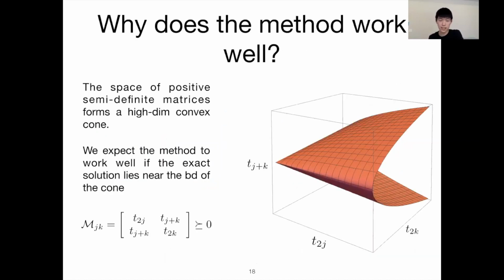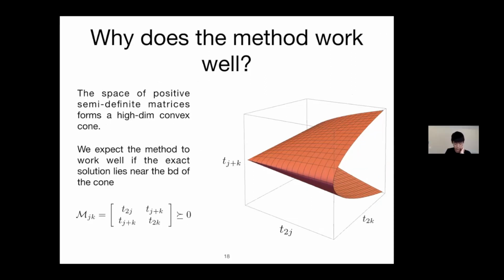Okay, we can furthermore analyze why the method works so well as follows. It might seem like a surprise that just imposing this very weak condition, positivity of single trace correlation functions, will be enough to actually isolate the exact solution. And we want to know, without just trying infinitely many examples, whether this is a general thing, or is this a coincidence, or what. And here is an intuitive argument for why you might expect this method to work in the single matrix case.